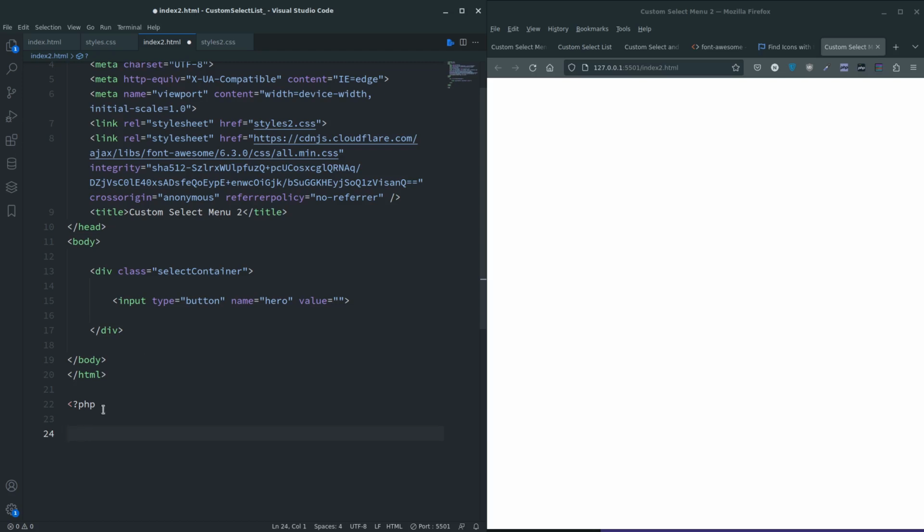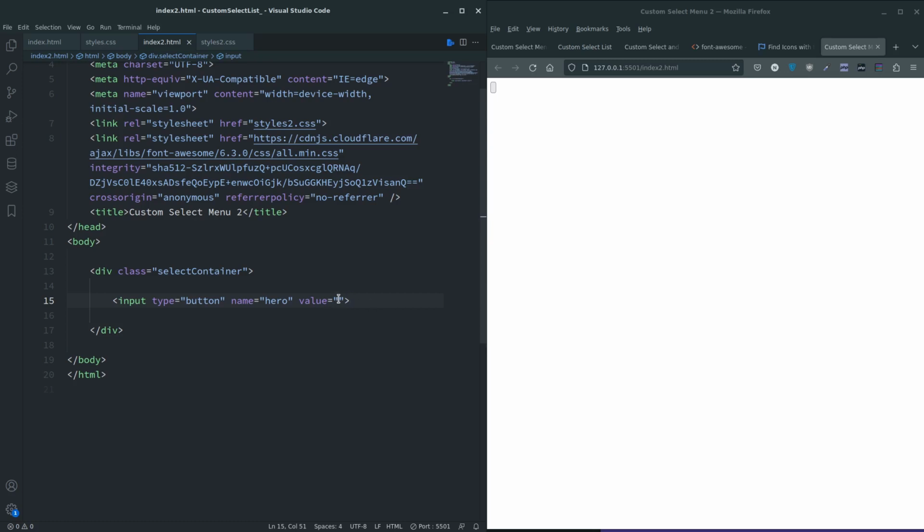If you were to post this, then you would have a form telling it where to post it to. So that file that you're posting it to would say, okay, post, and we want to reference this input, and that would be called hero, and that equals this value. So that's the value we're going to be sending, but that is for another video of a completely different subject. But anyway, my point is, it's best to have an input type so you can store the value and send it off to wherever you need to send it.